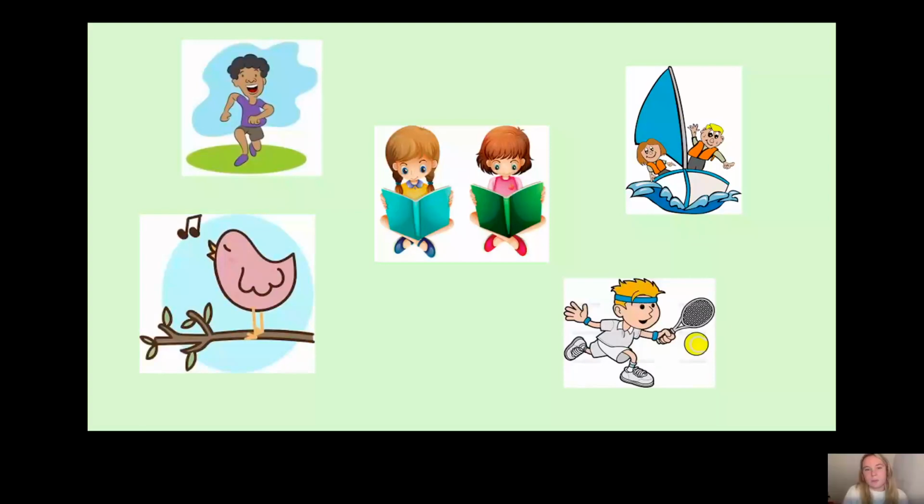And then we've got the picture of the 2 people in the boat. What sentence did you come up for that one? Okay, I came up with they are sailing, okay, because they are doing that right now. They are sailing right now in the picture, and that's why I've used the present progressive. And then the last one, we've got a man with a tennis racket and a ball. Now, I came up with a sentence for this one. He is playing tennis, and I have used the present progressive again because he's doing it right now in the picture. He is playing tennis. Fantastic. I'm sure you came up with some different sentences, and if you did, that's brilliant as well, as long as they are in the present progressive, because that is what they are doing right now.